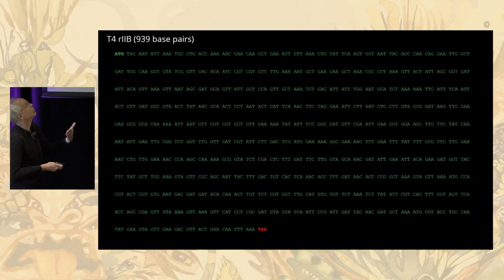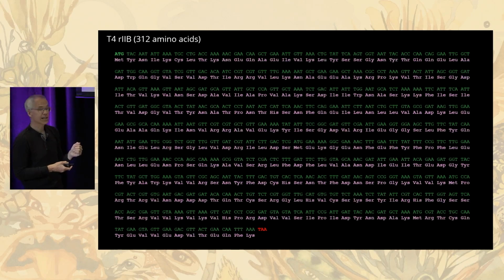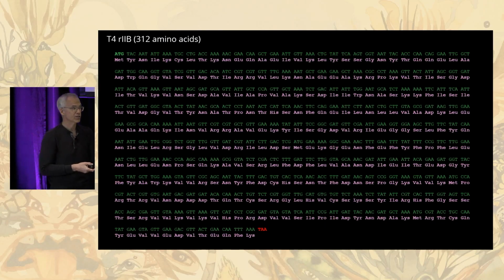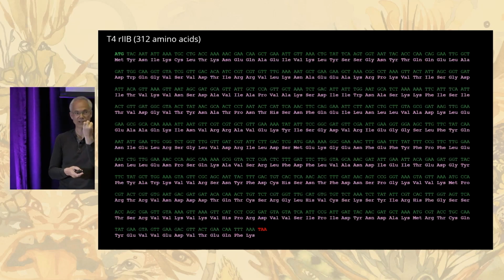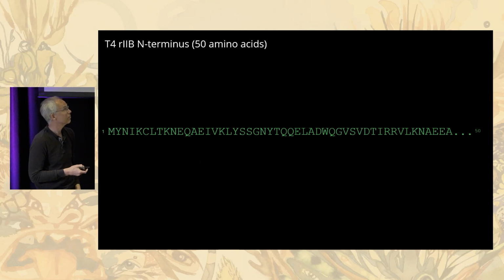So here is the R2B gene that most of the genetics was done with, and I can write that down, 939 base pairs of sequence from start to finish, and I can translate it in the triplet code that was worked out in the 50s and 60s, and now I have the amino acids. That string of amino acids, when made by the ribosome, that linear string is going to fold up into some protein, and that protein is going to do something.